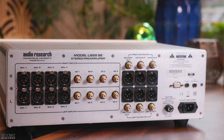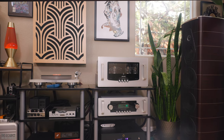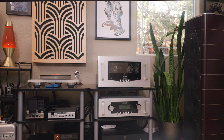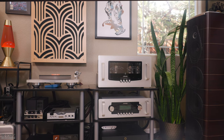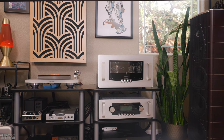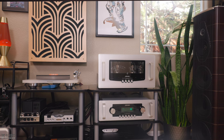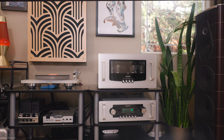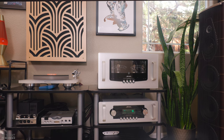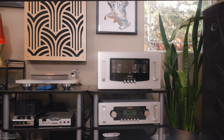The current price for the Ref 80s is $16,000 and the LS28SE is $10,000. However, most Audio Research products will see a price increase on March 25th, 2024, so if you've been considering purchasing an Audio Research system, reach out to Wayne and Jason at the store and get your orders in before that date to save money. As an owner of the i50 integrated tube amplifier from Audio Research, I can say that if you can budget for the Ref 80s and LS28SE, you will be rewarded. If I could go back, I would have saved up and purchased the Ref 80s or Ref 160s, then added the LS28SE as money permitted.